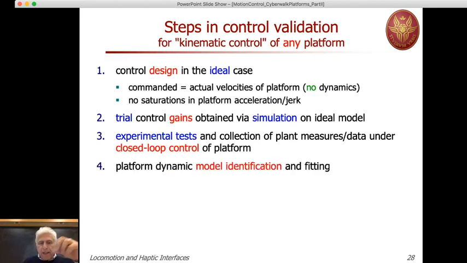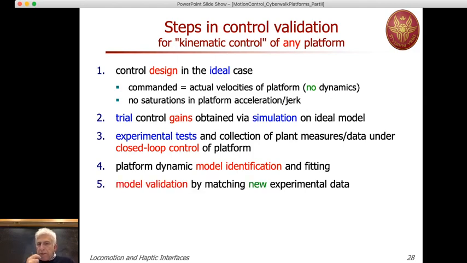Now, with this experimental test, you do a modification of the ideal model that you use, so you identify the modification of the model that would fit better what you're doing, what you're collecting from your experimental data, and you do some fitting.